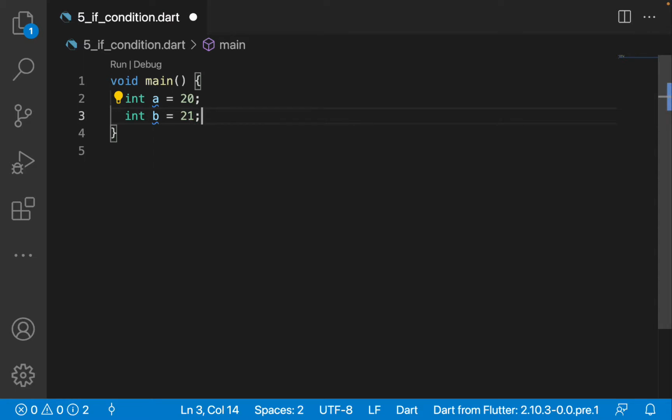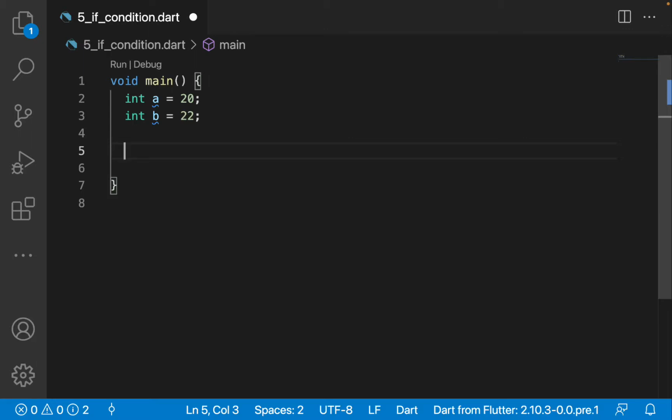After doing that, I'm going to make a decision and compare if one is greater than the other or one is not greater than the other. So let's go ahead and do that. To write an if condition, or an if statement, you write it like this. We're going to make a decision now. We're going to see how we can make decisions in programming.